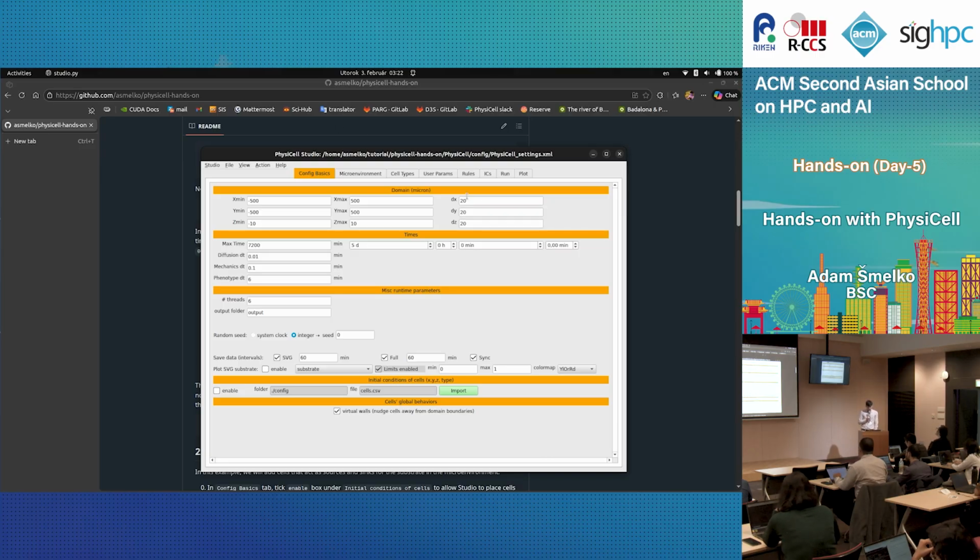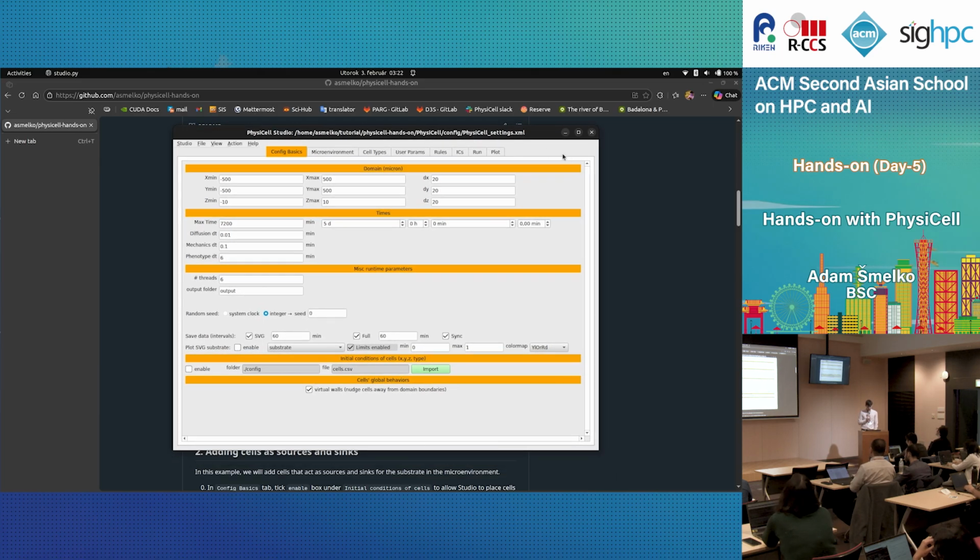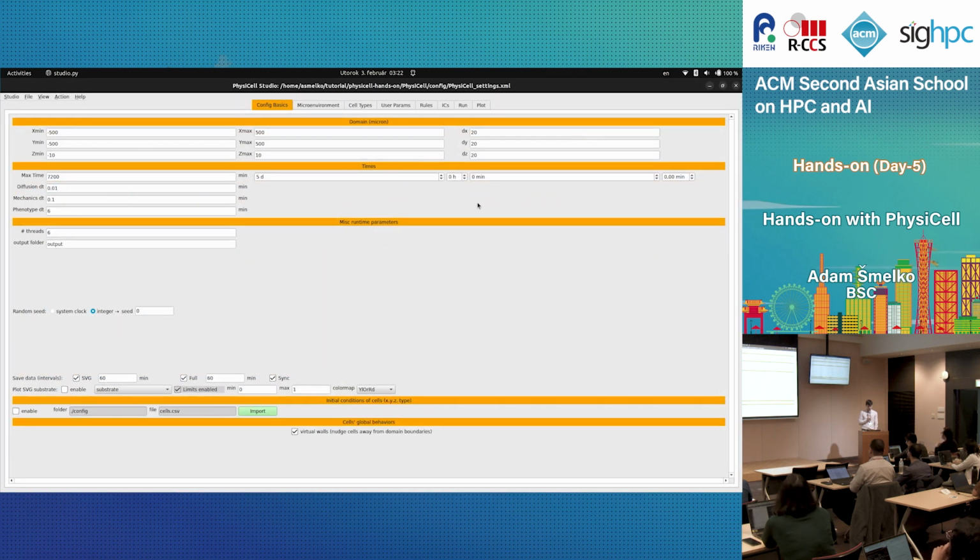Okay, so maybe just pay attention to the tutorial that I will do right now. I can showcase to you how to use PhysiCell Studio. Here you can configure the domain, so how big the domain is. It is in microns. Here we have just a 2D domain of 1000 by 1000 microns.